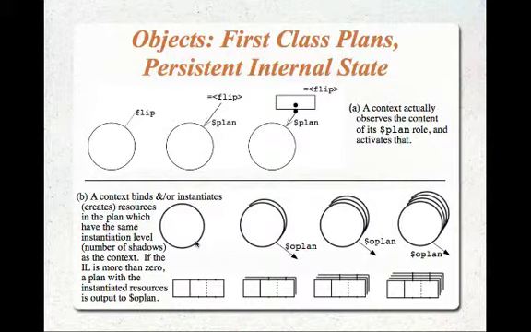As far as persistent internal state, I've shown you contexts that are just one circle and resources that are just a rectangle. You can have instantiation levels of resources and instantiation levels of contexts. What does that mean? A context, when it starts up a strategy, has to instantiate all the resources in that strategy. It has to create them. It has to initialize their content state and their control state, etc. And then once that strategy is done, those things can go away.